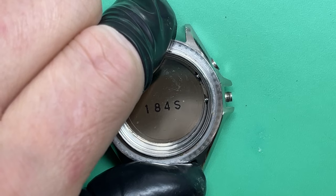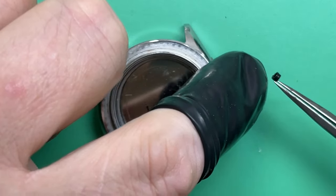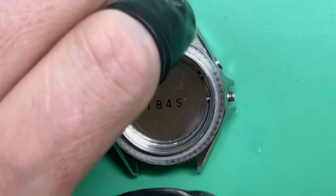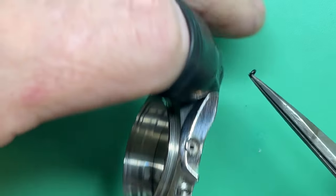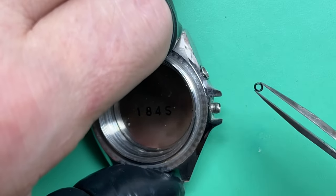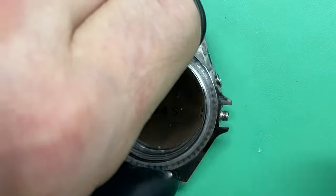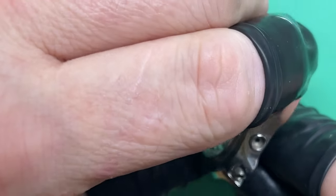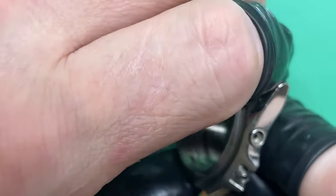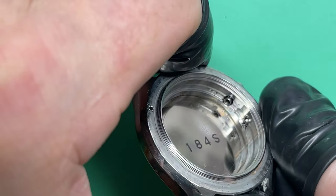There, this is. And you can see that little ridge right there. That snaps into the inside of the case. That needs to be cleaned. Gasket, which appears to be damaged. It's not dead though. I am gonna have to think about that gasket in there.